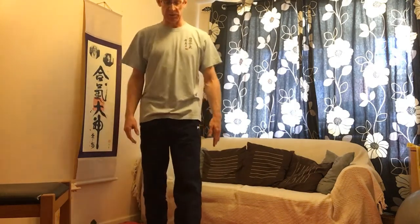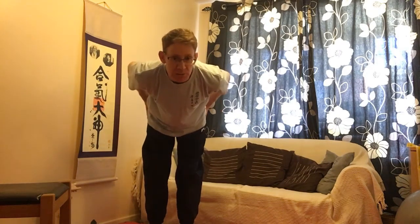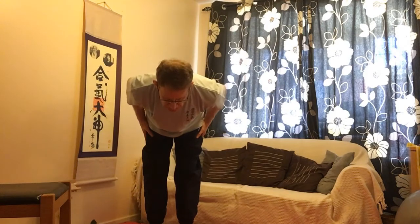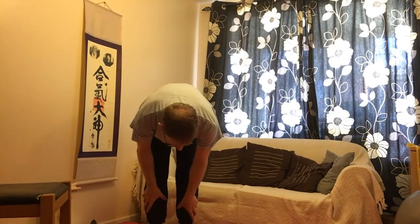Okay, so now we're going to go for the final stretch from standing. So my feet again, shoulder width apart, pointing forwards. This time I'm going to lower myself down, hands down my legs, keeping my legs straight, tilting forward, feeling the weight transition in my feet. Start to lift your hips to keep the balance. Gradually go down. Support yourself down if you need to.